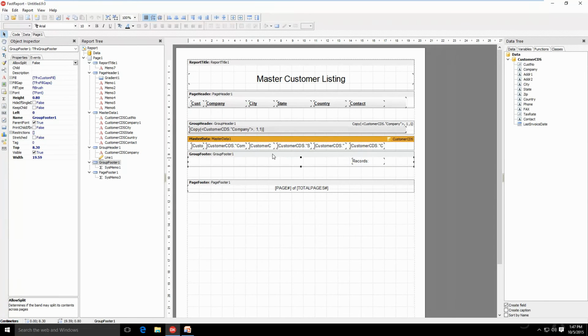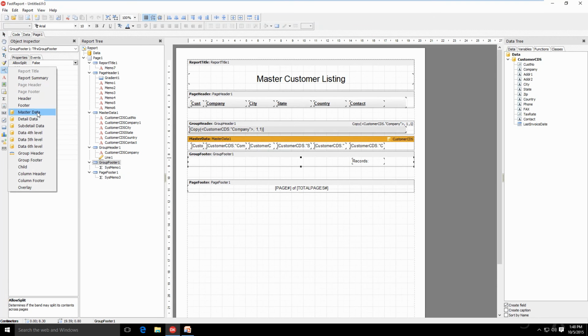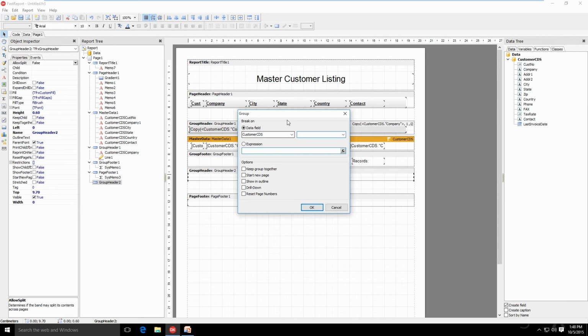Now, one important thing to keep in mind is because these grouping bands are going to provide a structure for the display of the data, it's very important that the underlying data set have a sort order that is consistent with the grouping I'm trying to apply. Normally when you place a grouping band, you come over here and you select that you're going to place a group. A group header is the first thing that you're going to place, and it's going to ask which of the data sets you are selecting and which of the data fields you want to group on.